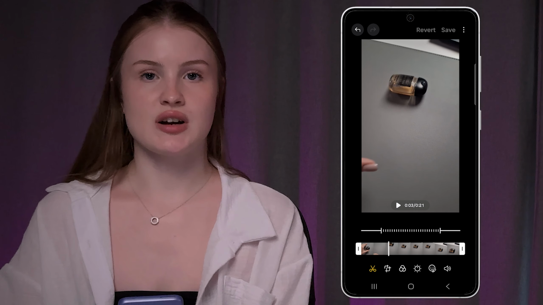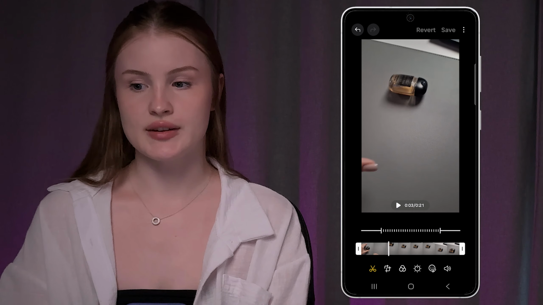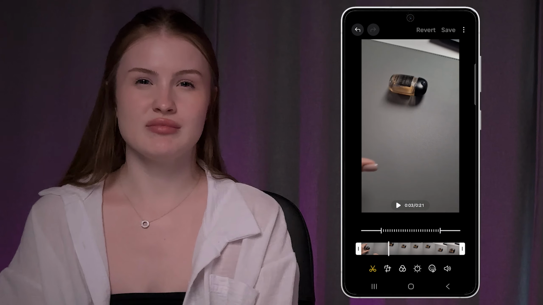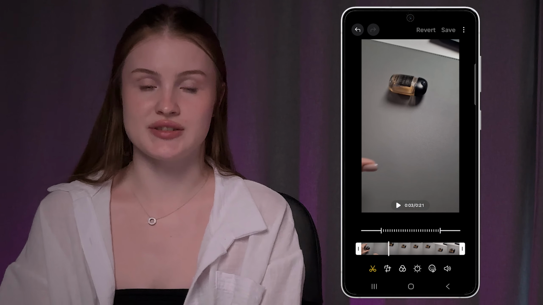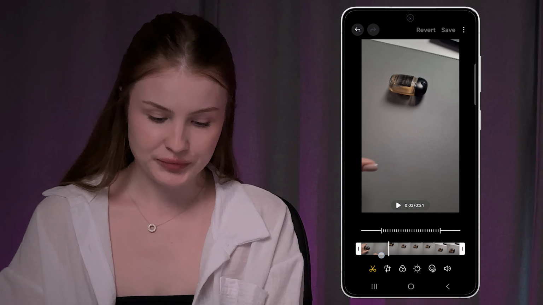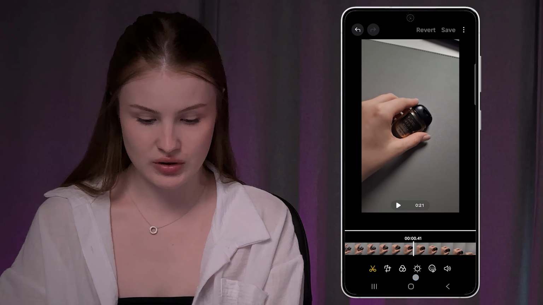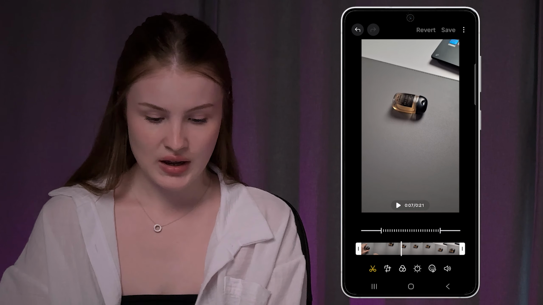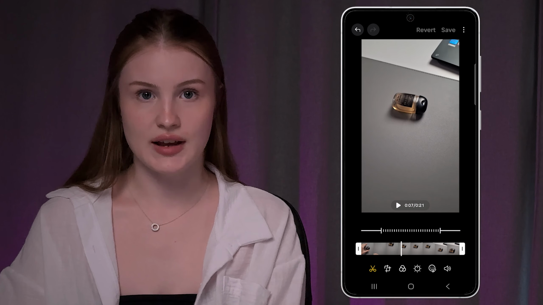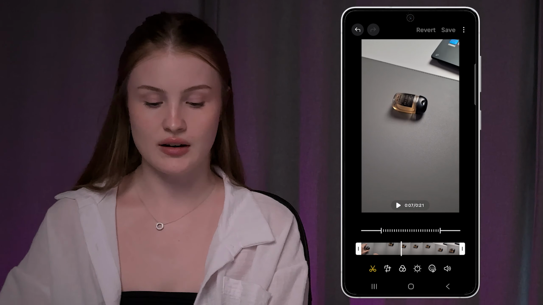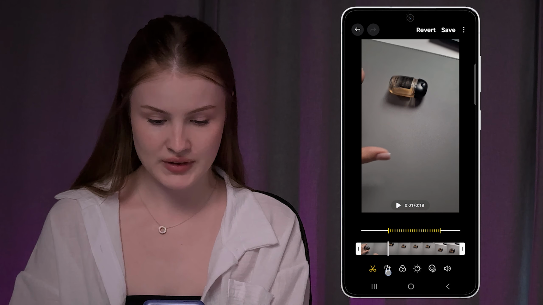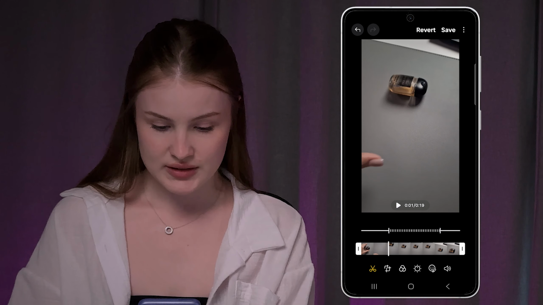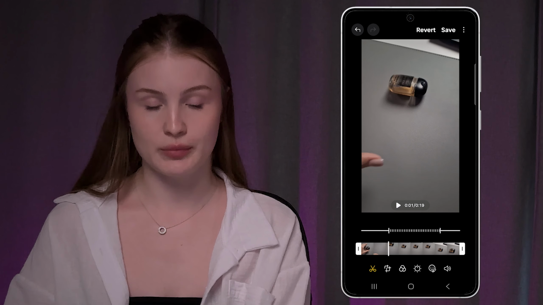And also sometimes it could be that the part you want to see in slow-mo is not captured exactly like you wish to see it. So for example, I want for slow-mo only this part from here. So what to do? For that, we can just drag the left hand of this line on the top right here to the place where we want to start slow motion. So now the slow motion will start from this point.